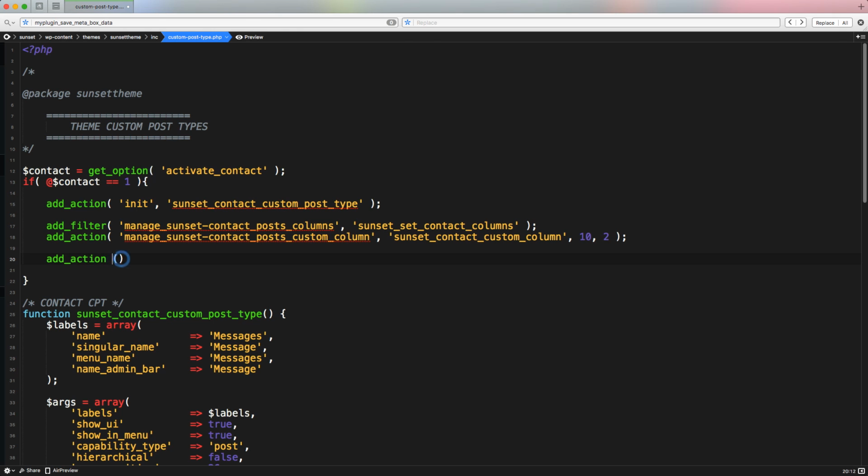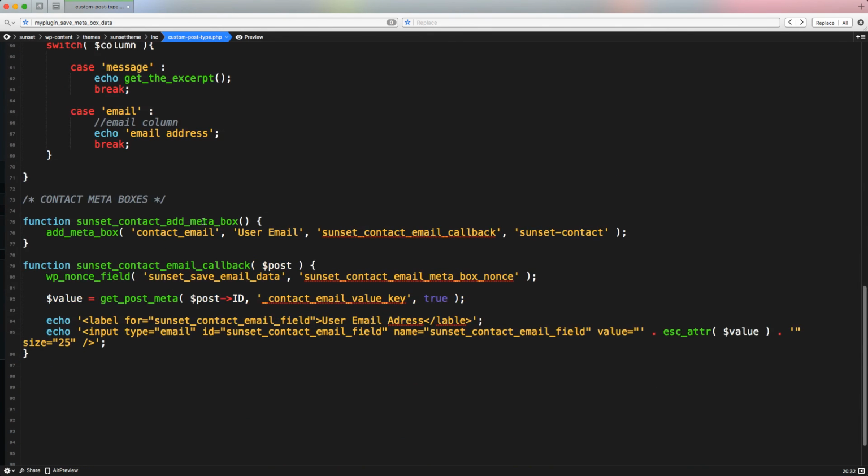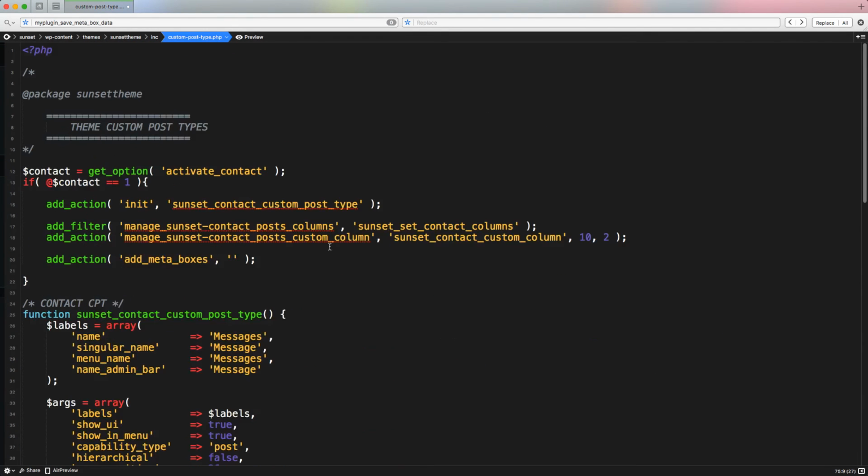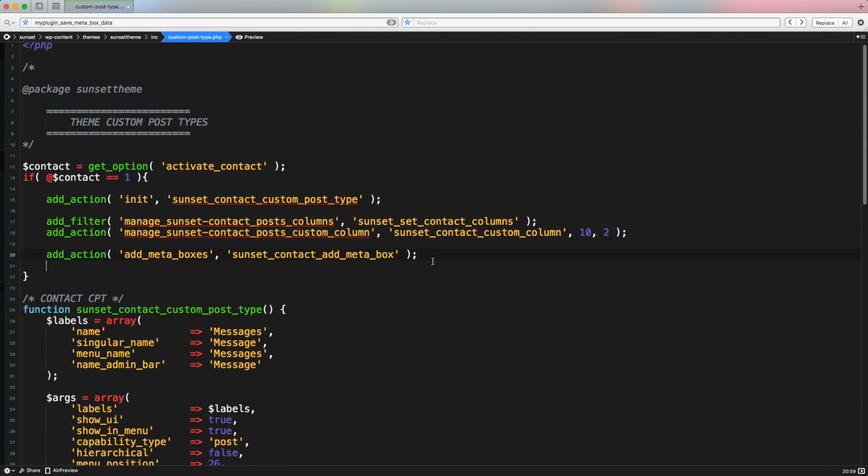And the name of the action that I have to use to trigger a meta box is add_meta_boxes. Of course, as usual, the logic of WordPress is pretty straightforward. And inside here, as a string, I have to put the function name that I want to call: sunset_contact_add_meta_box.